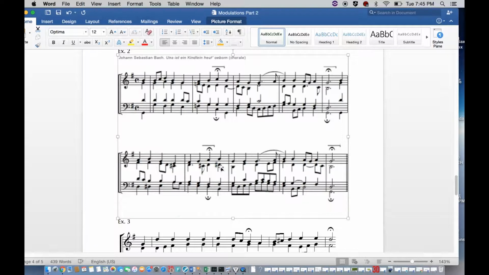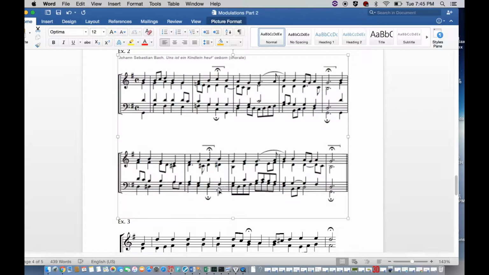Now we have B, D sharp, F sharp. Same chord as we had here, just only in a different inversion. It's also going to an E minor chord. So really we have the exact same thing. 5, 6 of 6, going to 6. Or in this case, going to 2, because we're in the key of D still. Okay? So what Bach does essentially is, since we're in the key of D, all he does is he prevents us from hearing any C sharps.